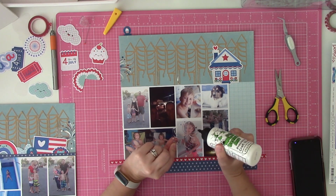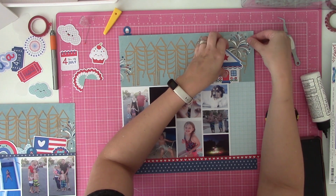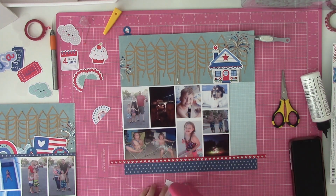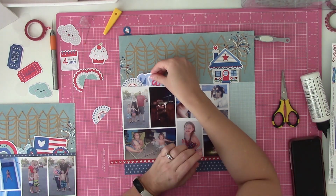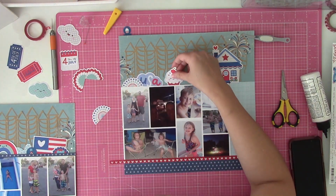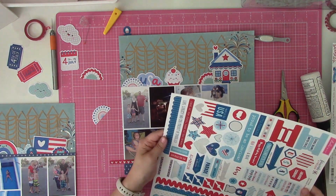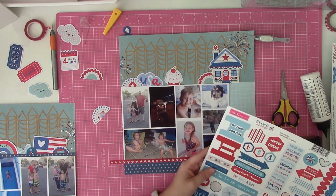From there, a lot of times I just keep going with the things that I have already made my mind up on, knowing that I'm probably going to go back through die cuts and stickers 2 or 3 more times and continue to make decisions. I don't spend a whole lot of time trying them out and figuring out where they go. A lot of times I'm straight going right in with adhesive, and second try, I'm like, yep, you live here, we're moving on.